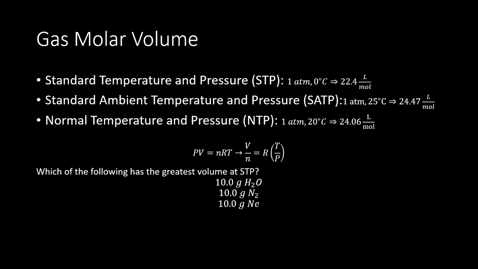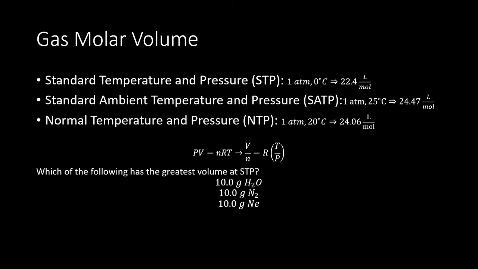Now, what this implies is if we have any gas, say 5 moles of helium gas, 5 moles of oxygen gas and 5 moles of argon gas, and we have all those moles of gas at the same temperature and pressure, then as long as their mole amounts are equivalent, they have to occupy the same volume. No matter what type of gas we're looking at, as long as the mole amounts are equivalent and we're keeping temperature and pressure constant between each gas.